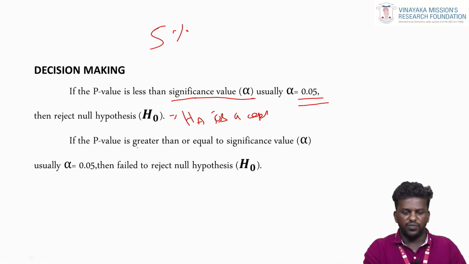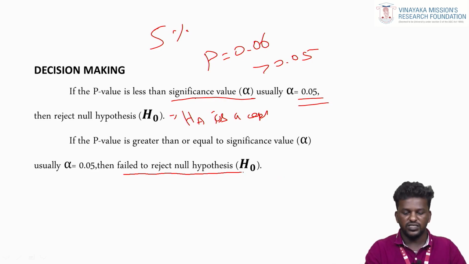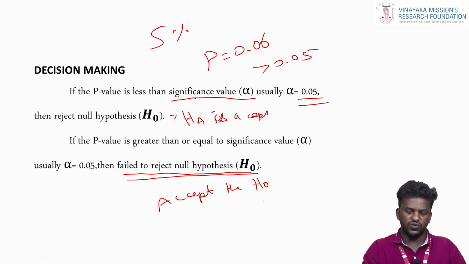Our problem. Suppose my p value is greater than the alpha value, for example the p value is 0.06, so it is greater than 0.05. So it indicates we fail to reject the null hypothesis. That means we accept the H0 null hypothesis. So if we accept the null hypothesis, what does that mean? That means no difference, that indicates no difference or no relation. Okay. So this is the decision rule based on the p value. So this is a very important step in hypothesis testing.